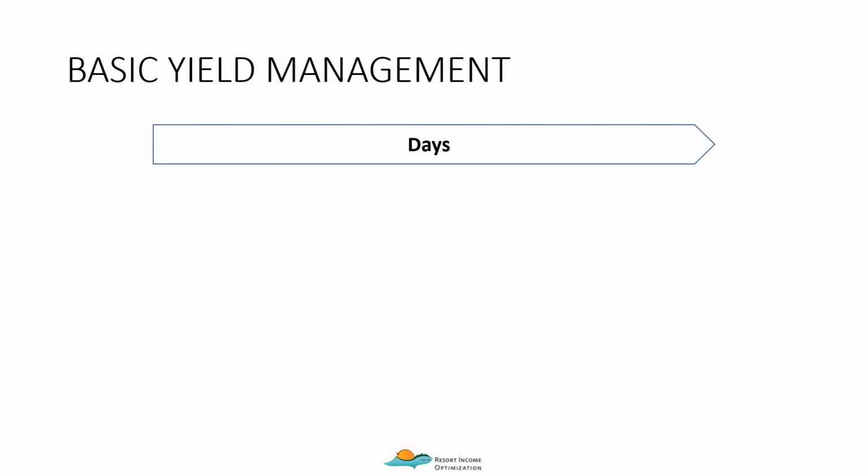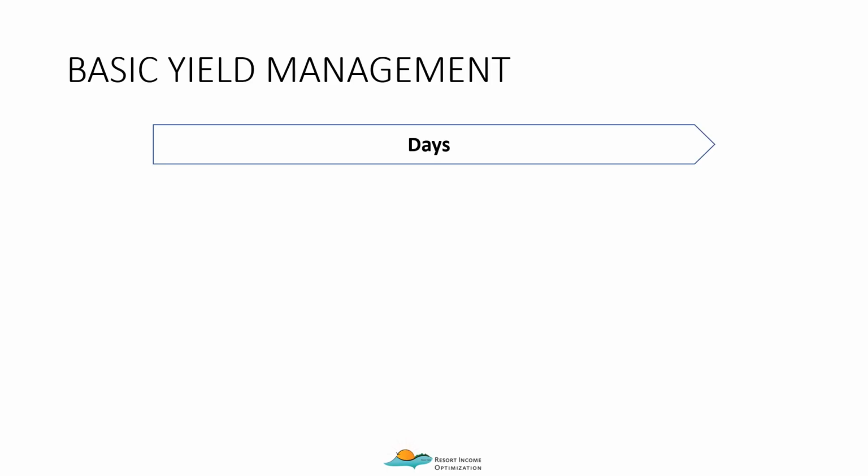So the first data point you need are the days, right? So this usually starts from today going forward. With yield management, you're really not looking backward much, except to maybe compare it against the same period last year, if you have that data. But we're going to leave that part of it aside for the moment. So you're looking from today forward. And sometimes it's very easy to download the next 180 days of data or maybe 365 days of data. So you might extend it out all the way that far, but the reality is most hotels are going to manage more tightly and make adjustments in the next 3 or 4 months, sort of 90 to 120 days.